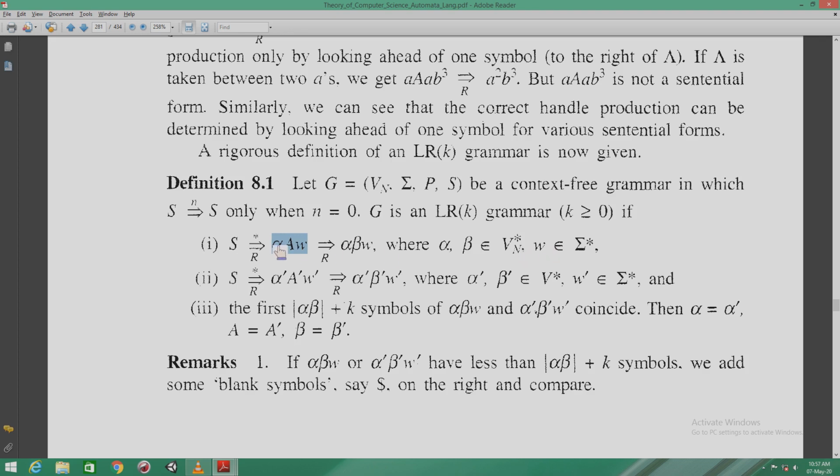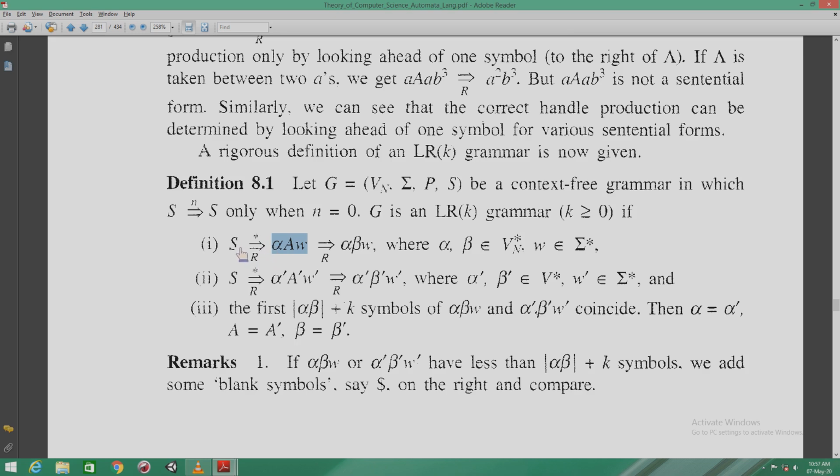A is a single variable, and alpha is a string containing variables as well as terminals. So this part of the string can contain variables. This is of course a variable, and this part of the string does not contain any variable. So the start symbol derives it.